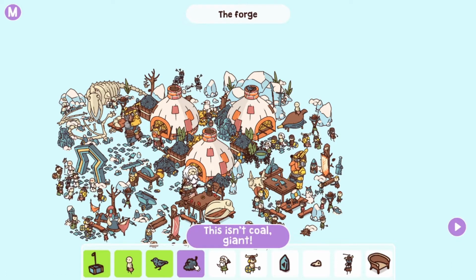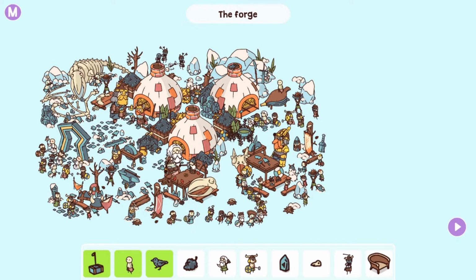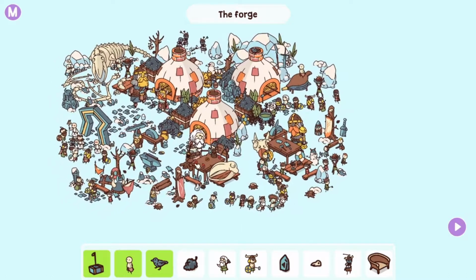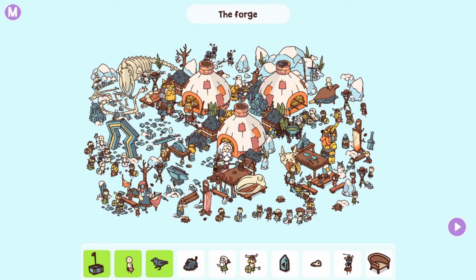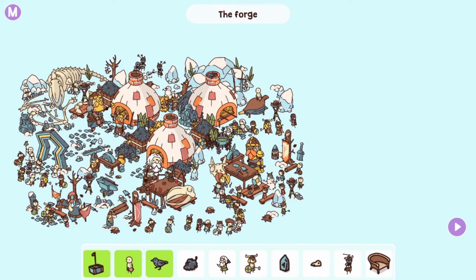This isn't coal, giant. This looks like coal, but it's not. It actually looks like grapes. Here's a pile of coal. Also here, but where is the pile of coal that looks like grapes? This one behind? No, it's not. There should be one pile of coal that looks like grapes, as I said before. It's not here. It's been hidden well. So many coal piles, it really could be anywhere.